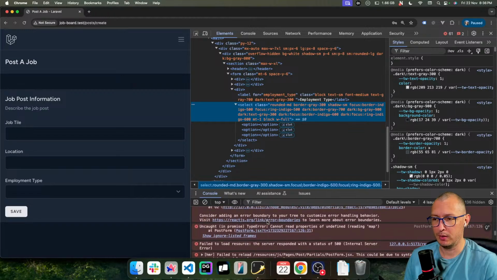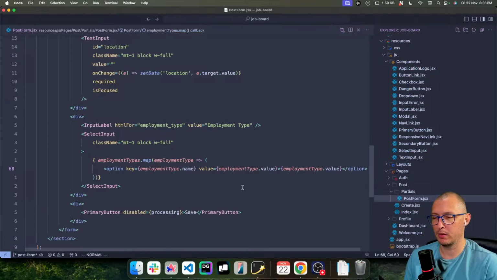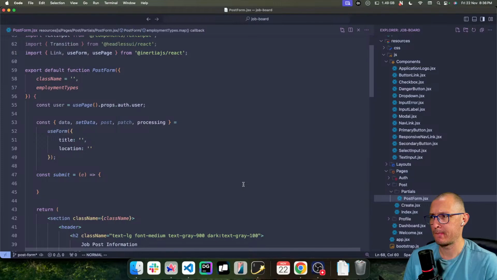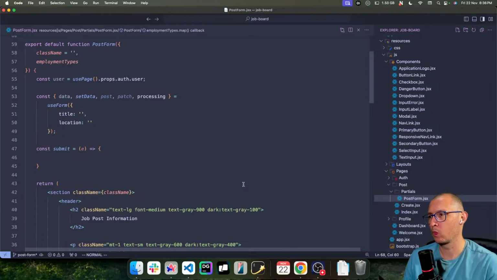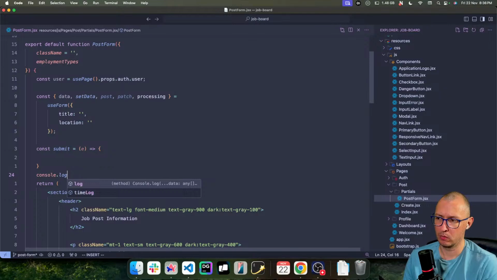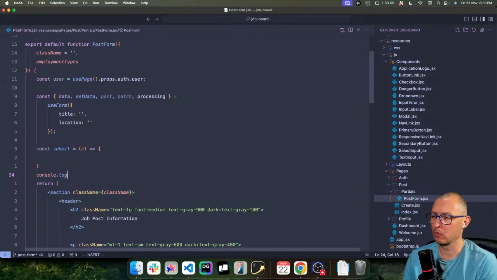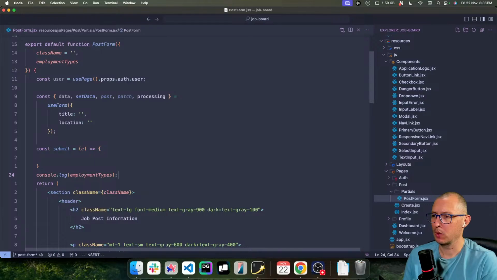Yeah, basically, I'm not accessing the right properties. Okay. Can I do this?